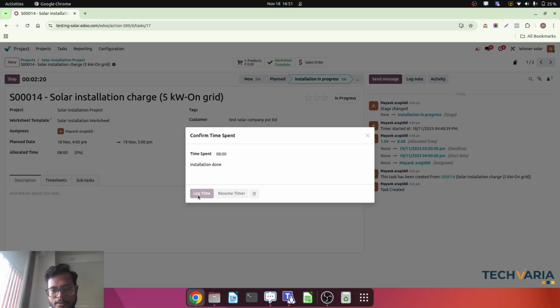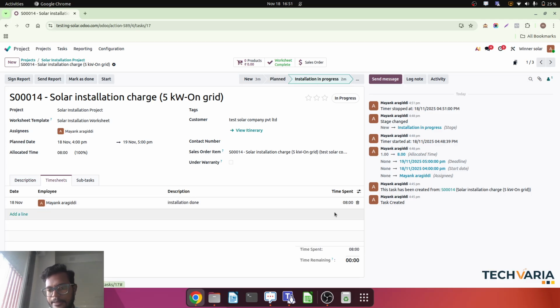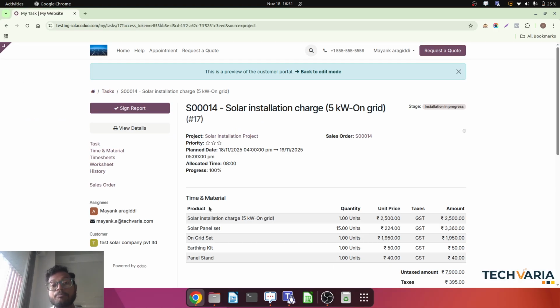Okay, log the time. So now you can check the timesheet. Here the time is done. After this, he can send this report and everything to the customer through sign and report.